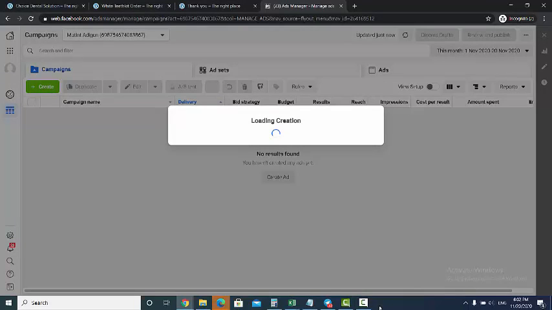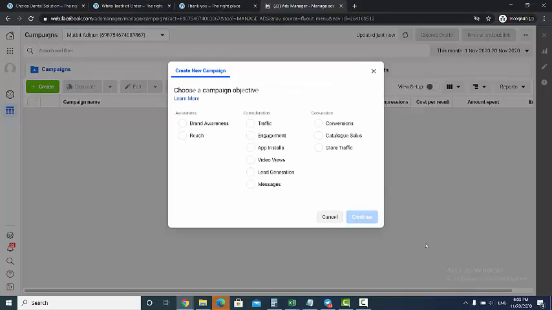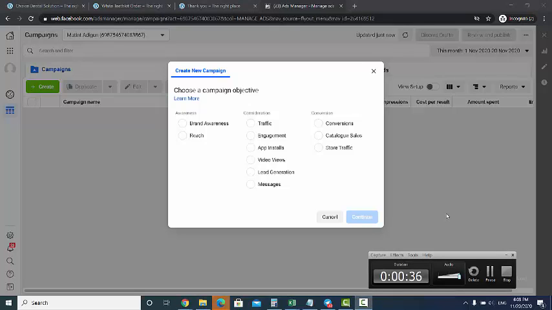So while creating your ad, it is important that you know that there's one thing we call objective when it comes to creating Facebook ads. So objective is basically what you're looking at achieving, like your results, what you want the Facebook system to do for you. That's what you want, the results you want to achieve from your ad. And basically we have three objectives here. We have the awareness, we have the consideration, and we have the conversion.